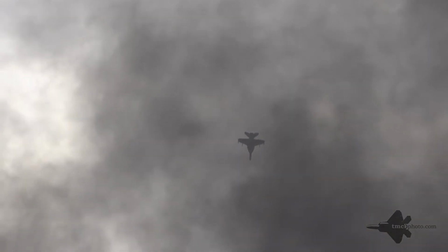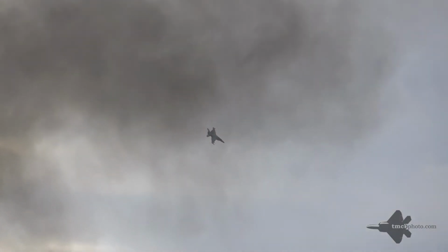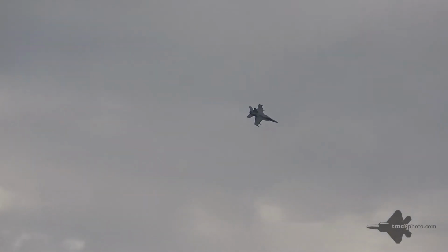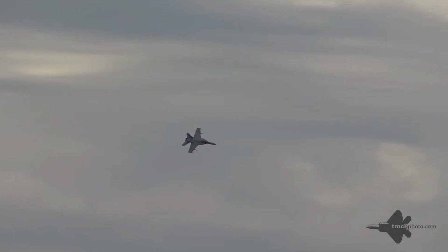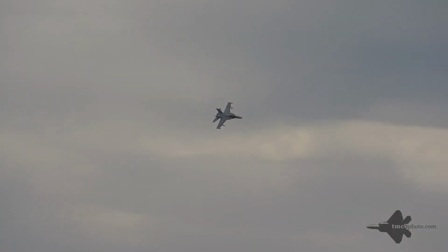Now, the Rhino is an incredible aircraft to fly. The pilot's skill combined with the state-of-the-art flight controls help produce manoeuvres that you never thought possible and at altitudes as low as 50 metres off the ground. This agility helps complement the Rhino's incredible radar, networked avionics, extended combat range, and lethal weapons loadout.